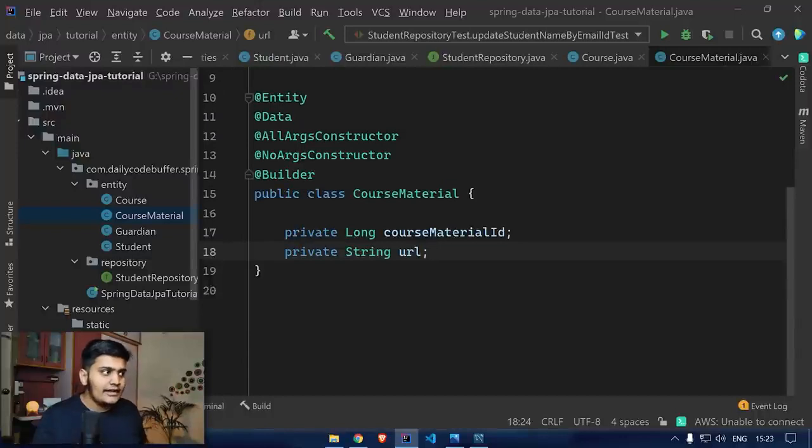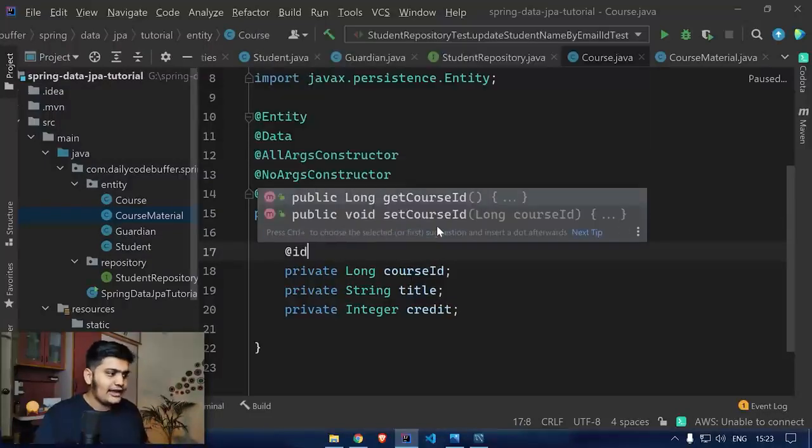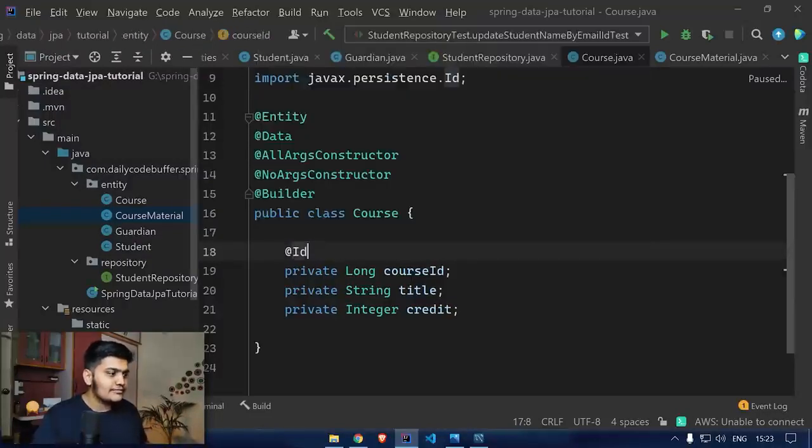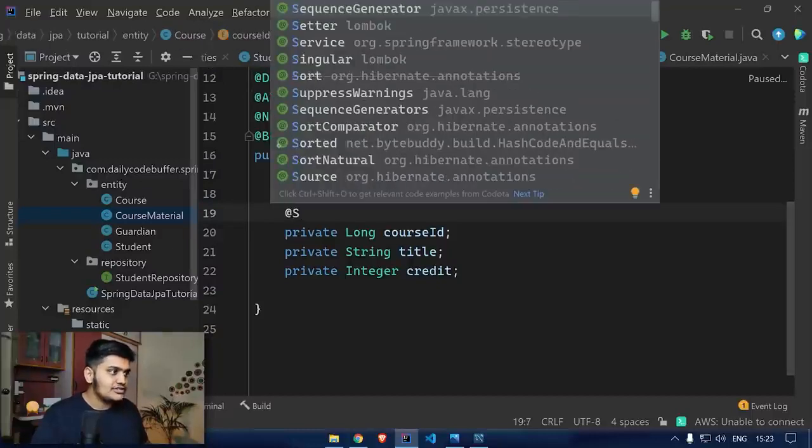Now this course material ID and the course ID in the Course class both are primary keys, so we need to define the primary key for them, and we need to define the sequence generator and the generated values, that is, how the values are generated. So let's do that. I'll annotate with @Id over here, and for this course ID let's define a sequence generator.